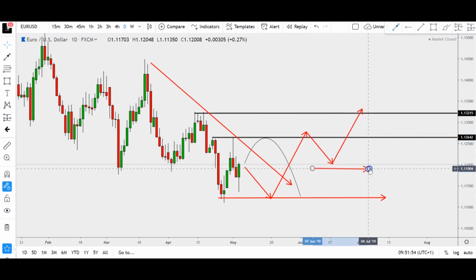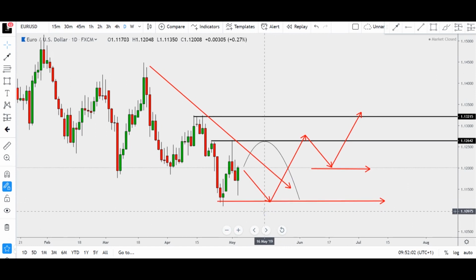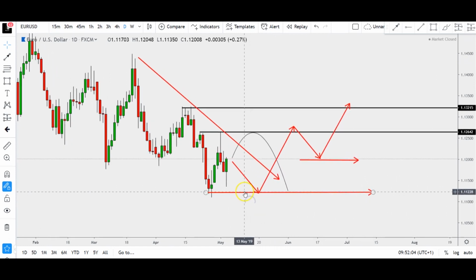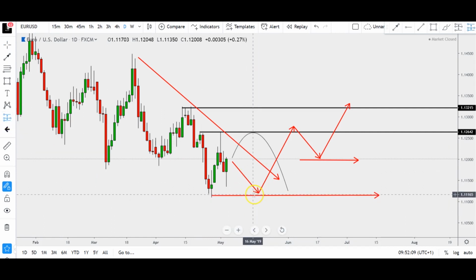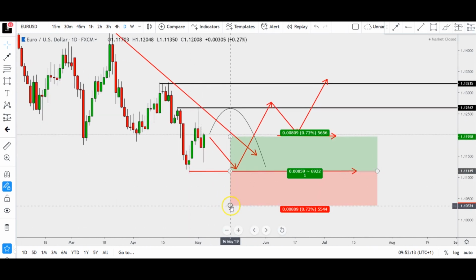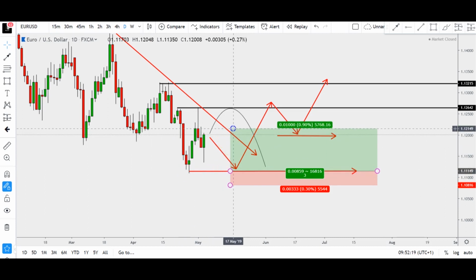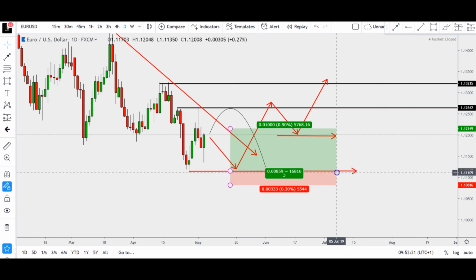The way my mind works is if this market is going up, it's going up. So why not wait patiently for evidence as opposed to being the first person that gets a buy in around these levels. Now, if you do look for buys around these levels, then I will tell you now the best thing to do is wait for price to tap into the major areas on this market, which is wicks, wicks, wicks. We then want to make sure we have a stop loss below market structure, and you want to make sure that your risk reward ratio is always available inside of the range of the market that you're trading in.